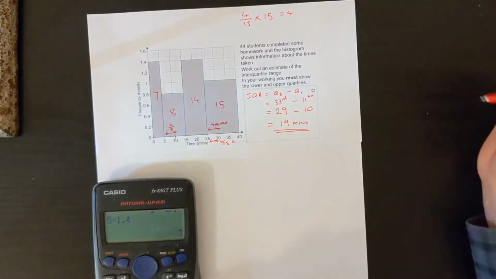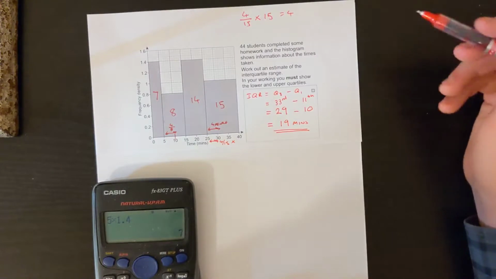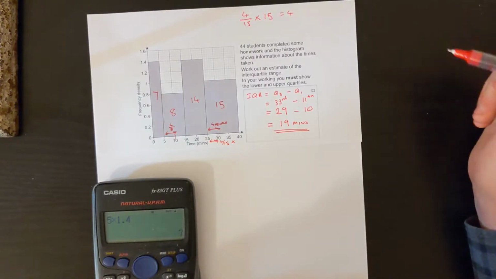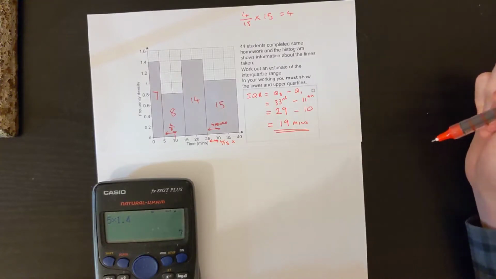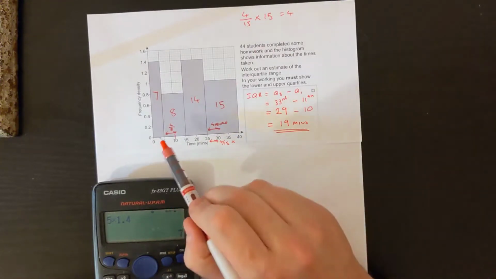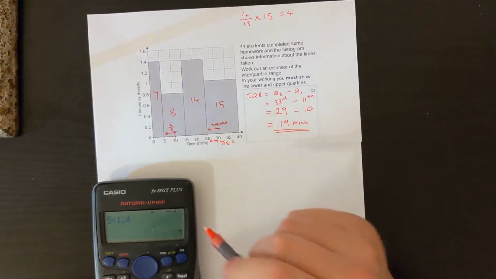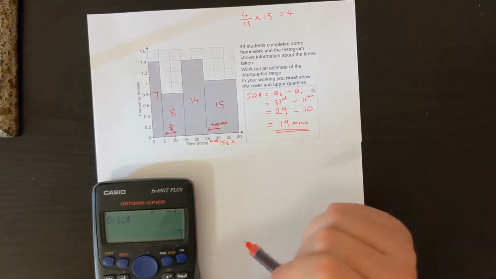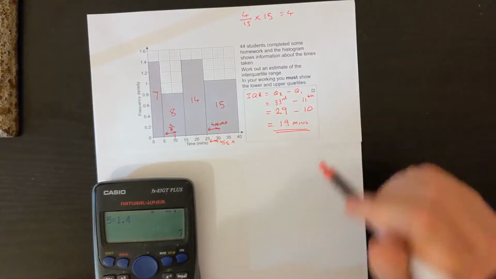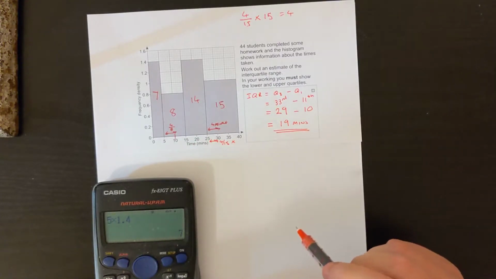So that's using a lot of tricky concepts there, but really the only one that I would expect to be difficult for you is working out where, for example, the 11th person is. Just advance to the beginning of the bar that contains the 11th person and work out what proportion of the width of the bar you need to advance along such that you can reach the number you want.